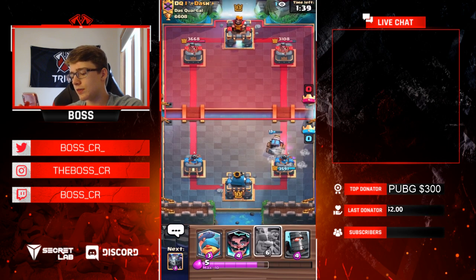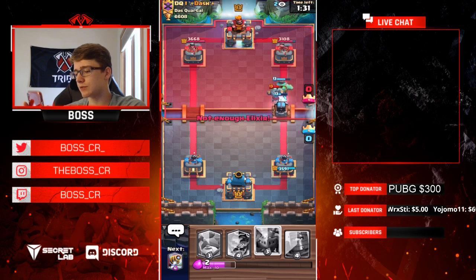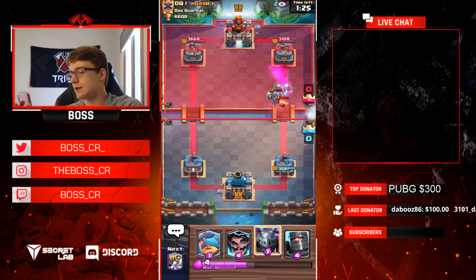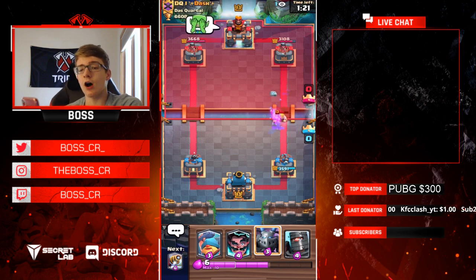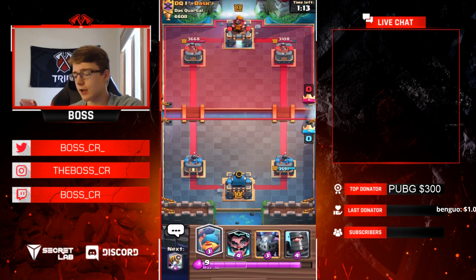I might go in with a Goblin Giant here. It might be a little aggressive, but that way, guys, it's going to force out something from him. And look at that, guys. That was a really nice catch there. Like, the Mega Minion ended up not hitting the Sparky. So, yeah, he was able to stop that really well, and he only spent 5 Elixir on our 6 Elixir Goblin Giant. But I would say that still worked out for us, because we were up Elixir at the time, and that way it kind of made his cycle a little awkward.